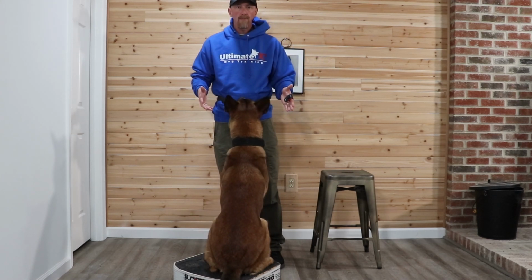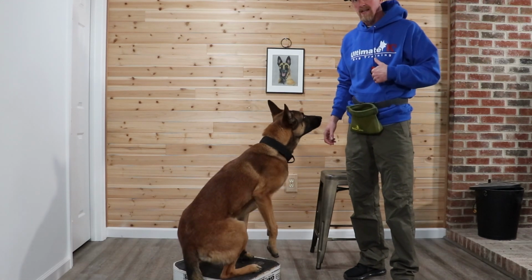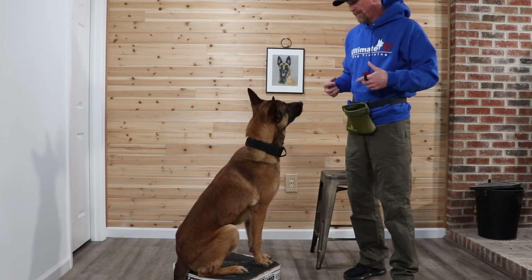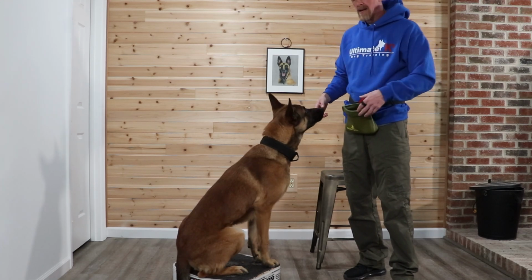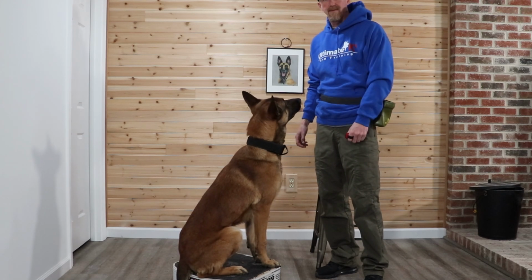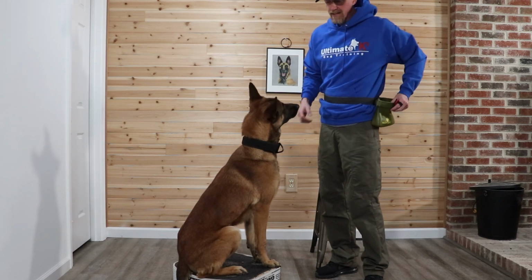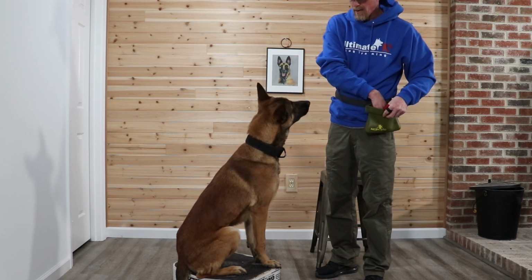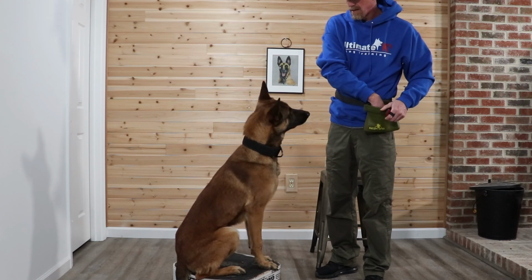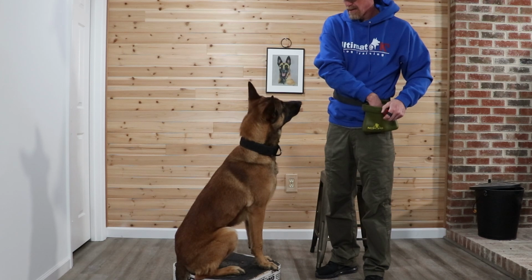So he bumped the food pouch there, so I'm just going to move. I don't want him to ever think he's making me feed him to a degree, because then he's going to get bossy and just start bumping this, and jumping up and hitting it. So even if I move it here, he glanced at it, but I still have face focus. He's still focusing on my eyes, because that's a good thing to him. Now, he looked at the pouch. I'm going to make him look back at my face. Good.